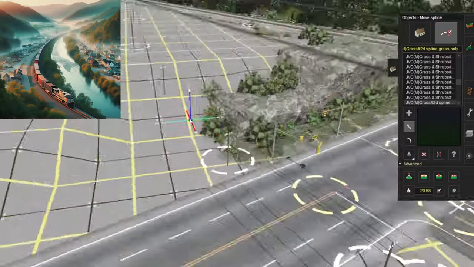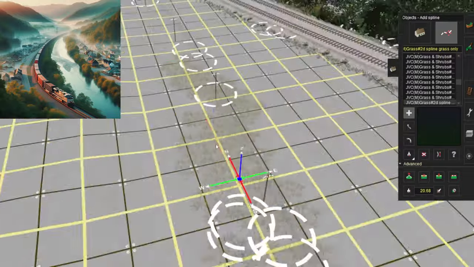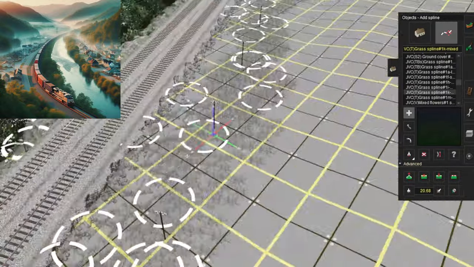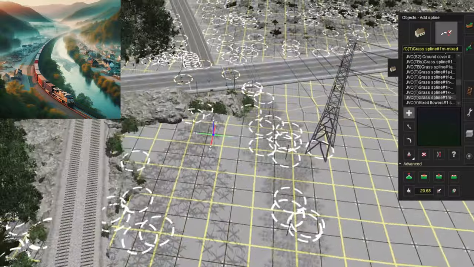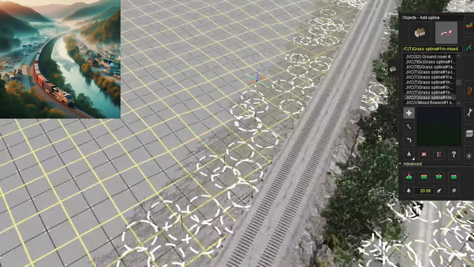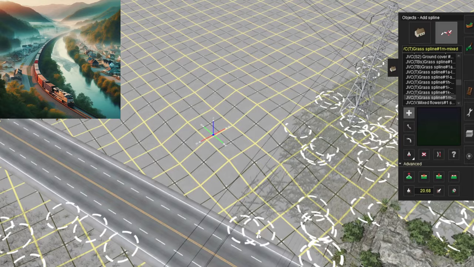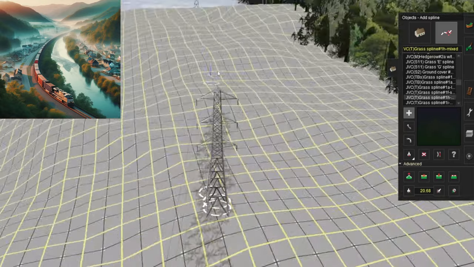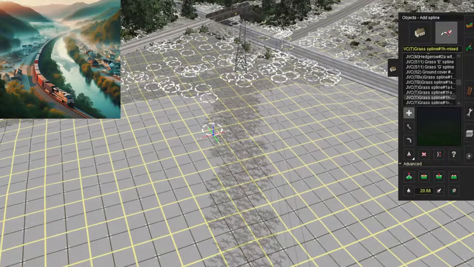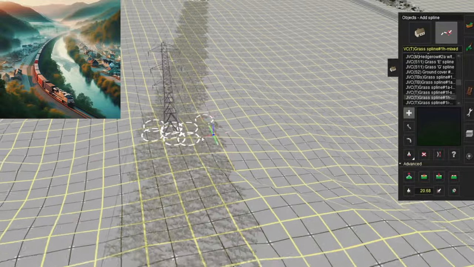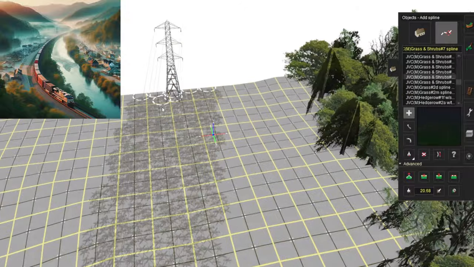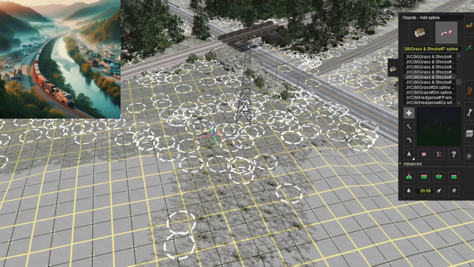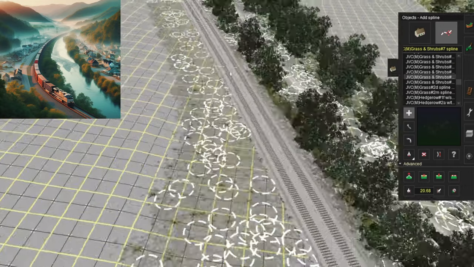A little bit of effort here in order to bring in those power lines and get them looking just a little bit nicer, and then start detailing the areas of some grass and stuff like that along the way. And again, remember what I said earlier, those big power lines right here, they don't have trees that can go right alongside them because they've got to keep that area nice and cut. So we're utilizing some grass, and we're working on just making some area where it's just grass, bushes, and things that aren't too tall in order to give those massive power lines plenty of space that they need.